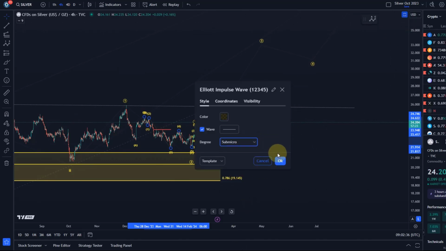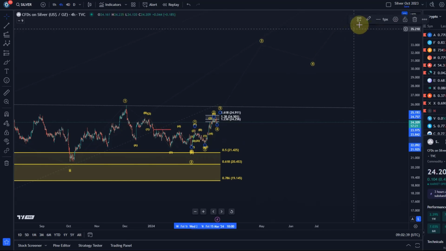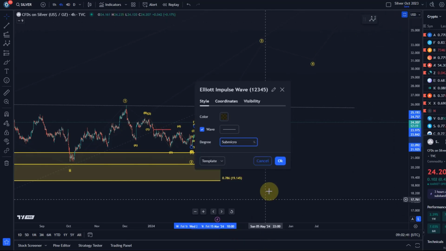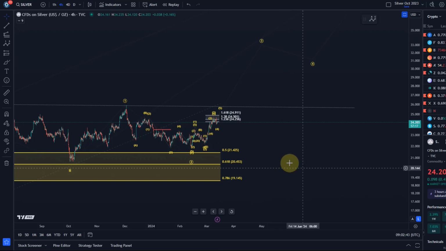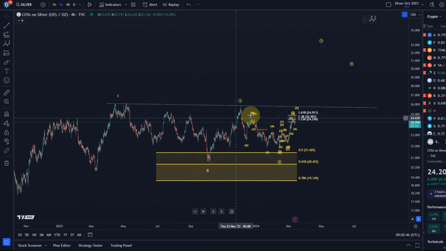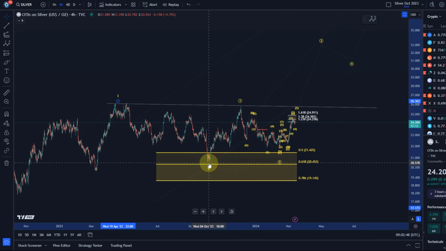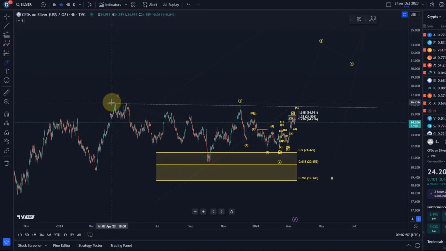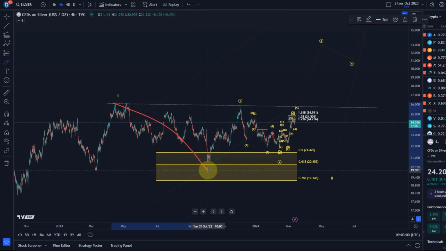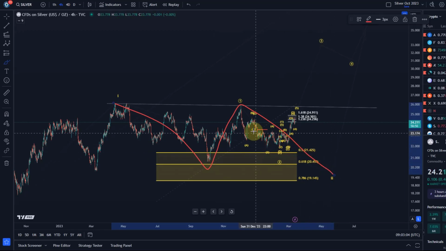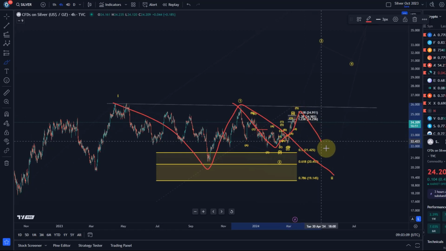So in a different scenario, let me just make some adjustments here. We could say that possibly this wave 2, which presumably bottomed in October last year, is still unfolding in a wider wave 2. In this scenario, this move down would have been a W, X, and now we're coming down in a Y wave. And this here was an A wave. This is a B wave rally and a C wave down.